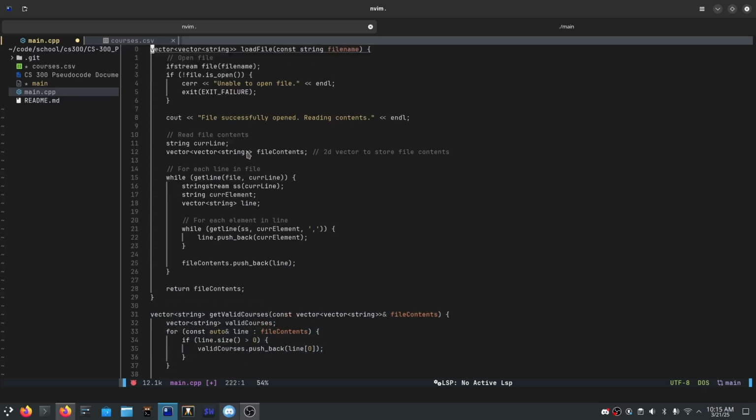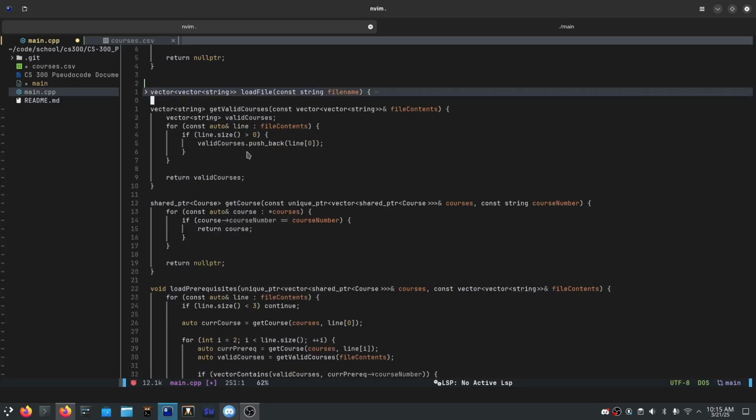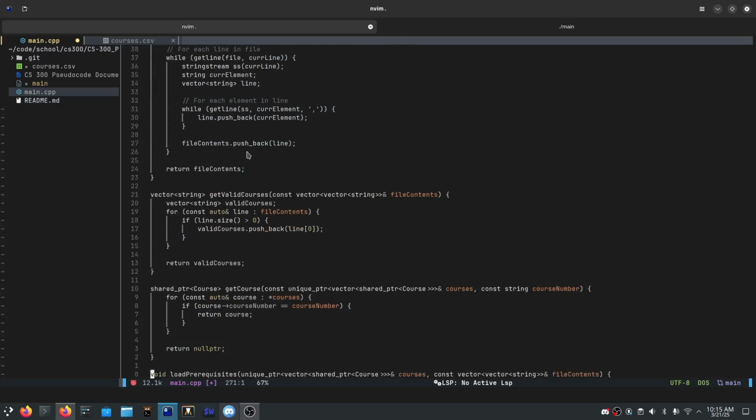And it doesn't actually say anywhere that it's supposed to be a CSV. We actually have to look down here and see that we're splitting by a comma to determine that it's probably a CSV file. So definitely should have some better documentation there.